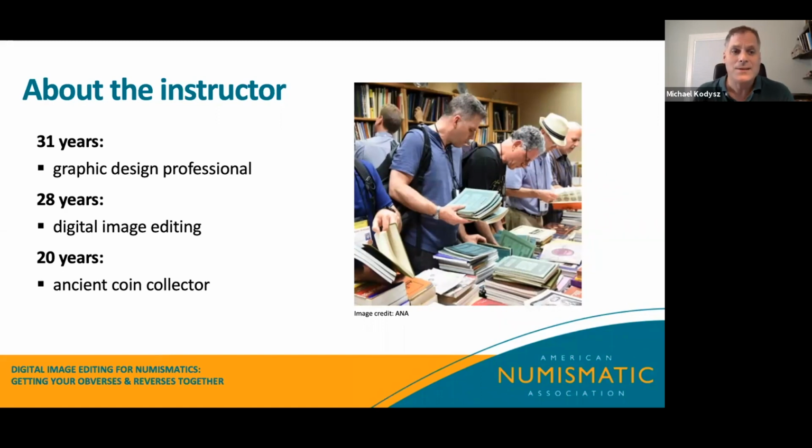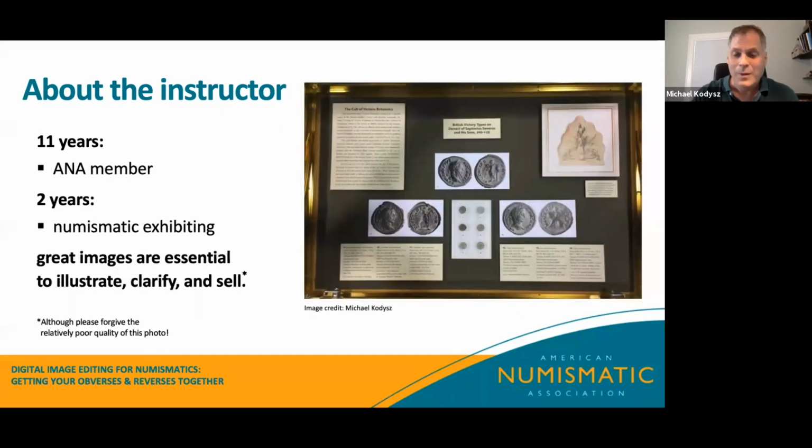I have 31 years as a graphic design professional. I've been doing digital image editing for 28 years. I've been an ancient coin collector for 20 years. That means a collector of ancient coins, not necessarily that I'm ancient, but I'm getting there. I've been an ANA member for 11 years, and I've been numismatic exhibiting for about 2 years. And great images are essential to illustrate, clarify, and sell.